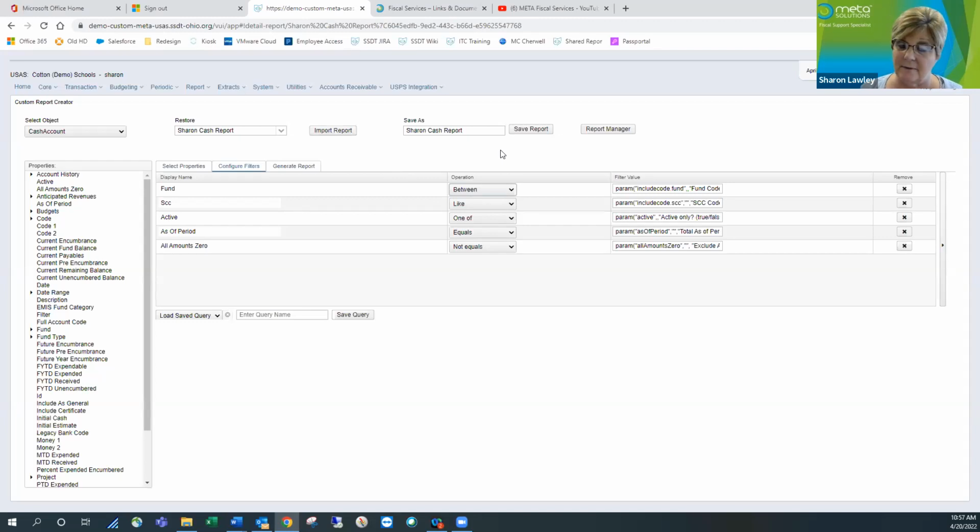Well, you can set up a filter for that and run it off a filter and just use the SSDT reports that are out there. Or I can create my own report by taking the SSDT reports and then just modifying where it's going to ask me what funds do I want to run it for, or what special costs do I want to run it for. So that's just going to be preference. Do you want to mess with this, or do you want to just do an account filter?